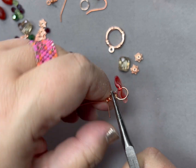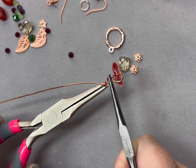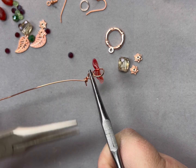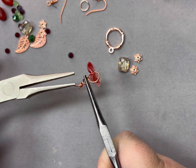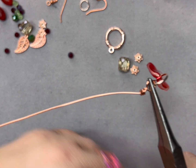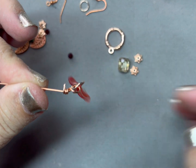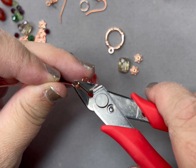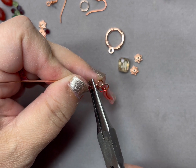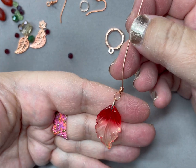close that up. And this is nice and malleable, so I'm just using my fingers pretty much until I get to about here. Then I feel like I need the flat nose pliers just to get an extra little bit of leverage. And you can do as many wraps as you want. You want to do 2 wraps, great. If you want to do 3 wraps, I think I'm just going to do 2 today. And I'm going to cut this. And then I'm going to make sure this little piece isn't sticking up and poking anybody. So now we have our component.